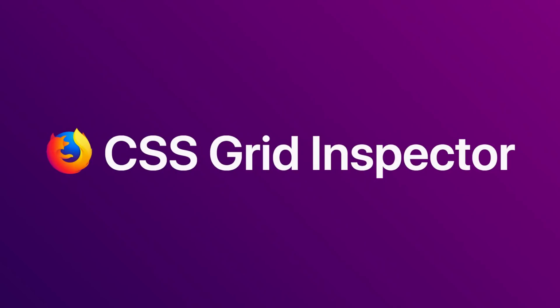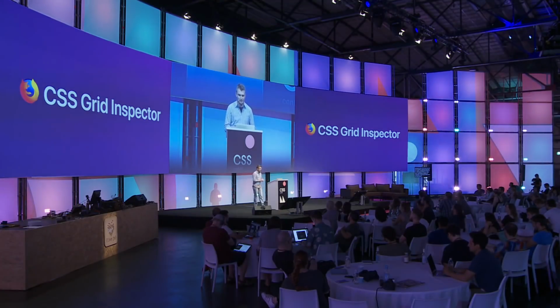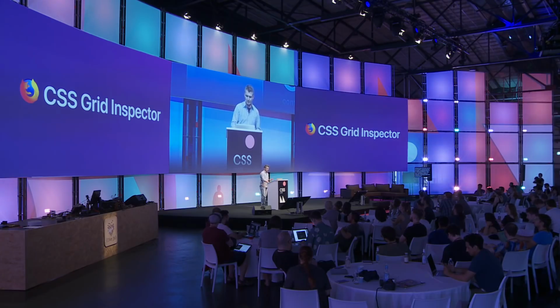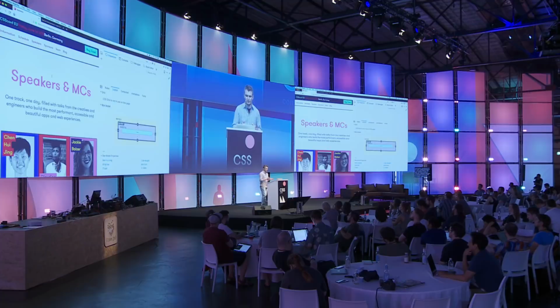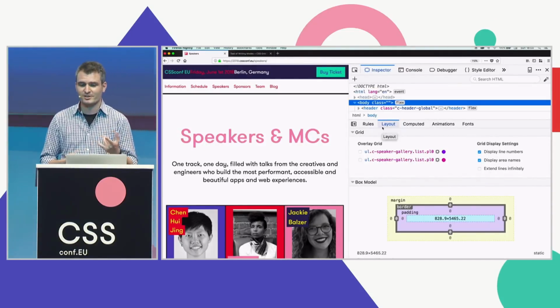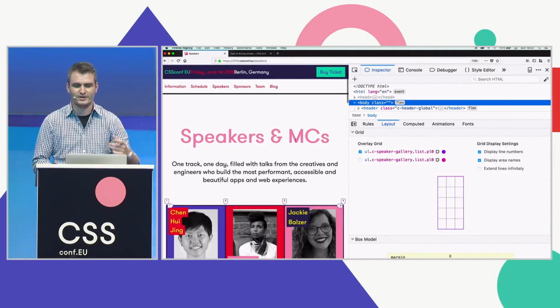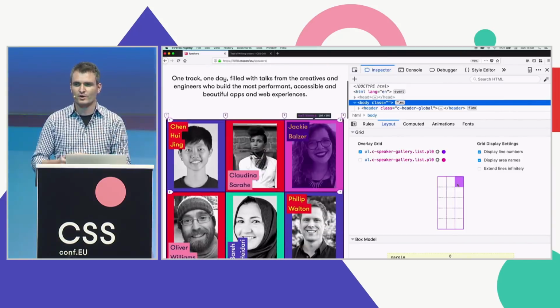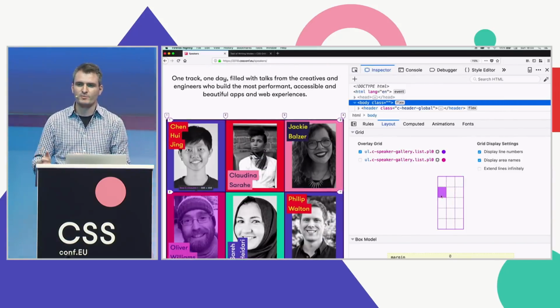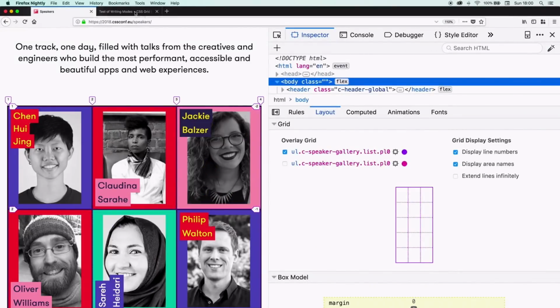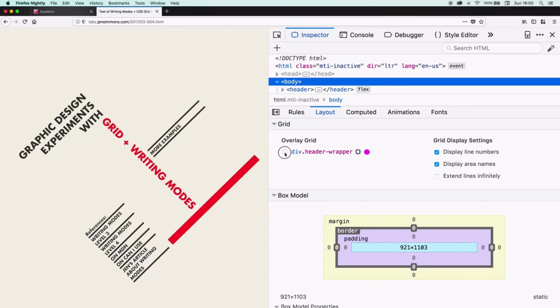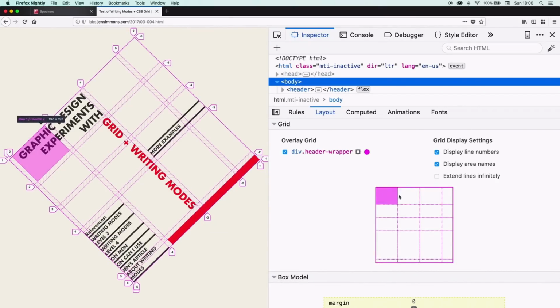Next up, the CSS Grid Inspector. I had a preview of this. People love CSS grids because they're an amazing new layout tool, and they need help designing with grid. So CSS Grid is actually being used on the website conference right now. And the Grid Inspector gives you a preview of the grid, so you can inspect where the elements are actually positioned on that grid. Now, here's a more complex example built by my colleague Jen Simmons, where the need for the Grid Inspector really comes in handy, because you want to know where these elements are positioned on the grid.